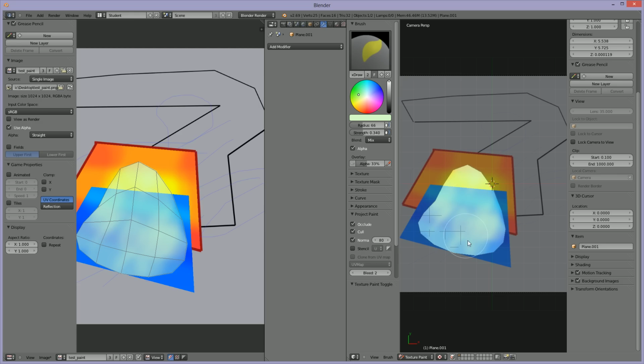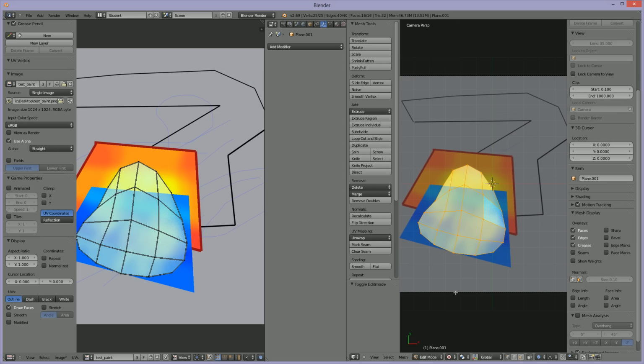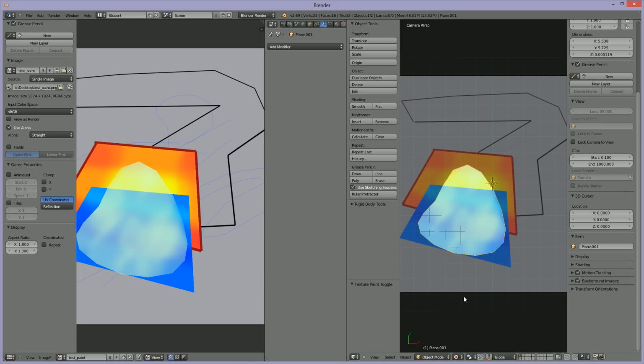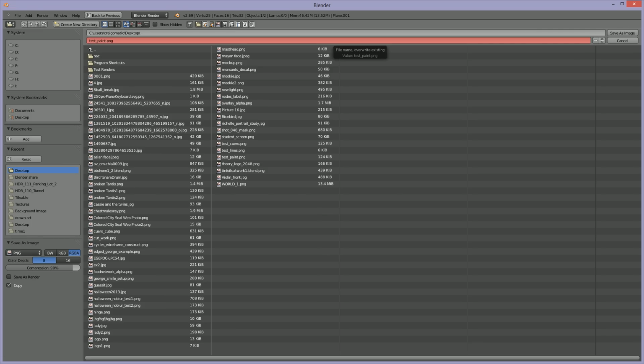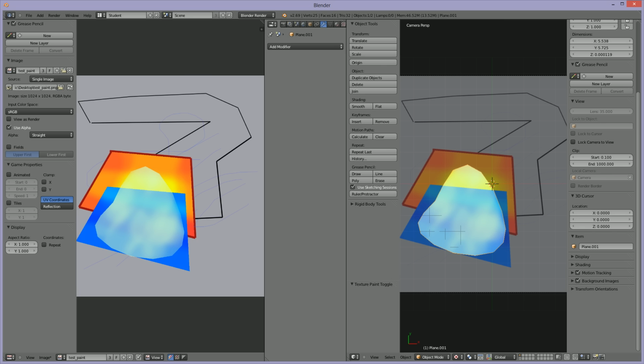Okay, and then my pixels are saved over there, and I decide I want to save that. Really simple. Image, save as image, test paint, bam.